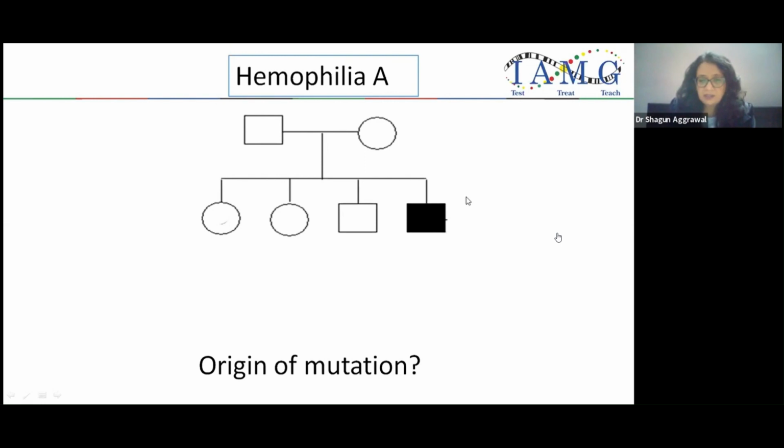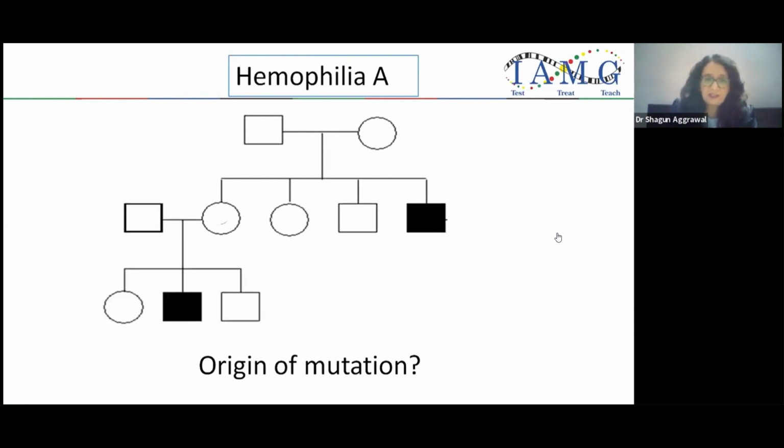If we now look further at the subsequent generation of this family, we find that his sister also has a child who is affected with hemophilia A. So now we already have two affected males in the family, and the common connecting point is of course his sister, so we know that this lady would be an obligate carrier of hemophilia A. She is heterozygous for the mutation, and she's passed it on to her male child, and her brother is hemizygous for the mutation, and that's why he's affected.